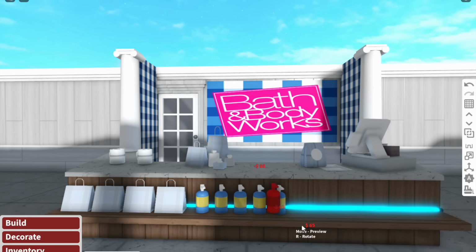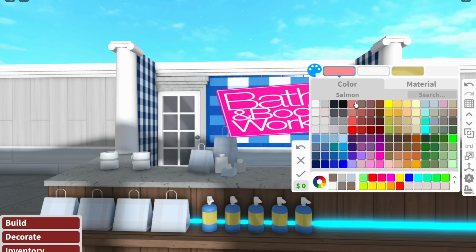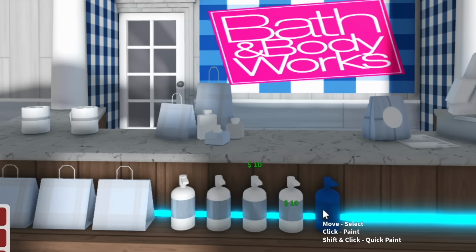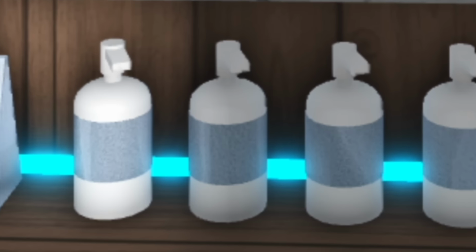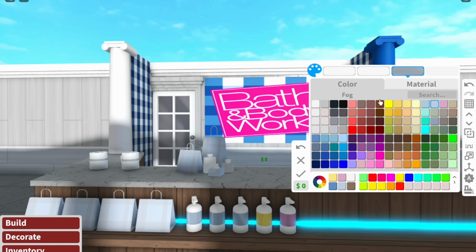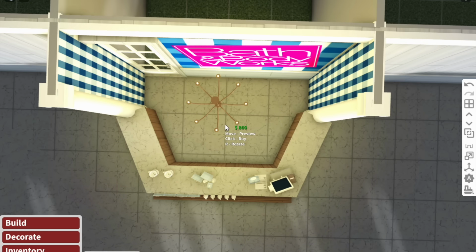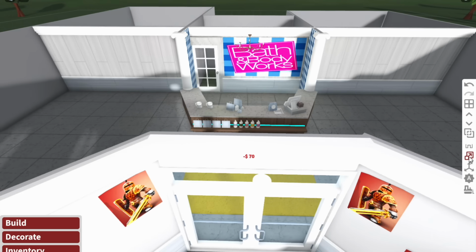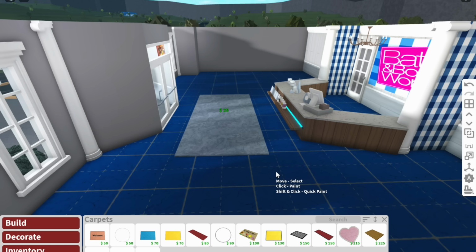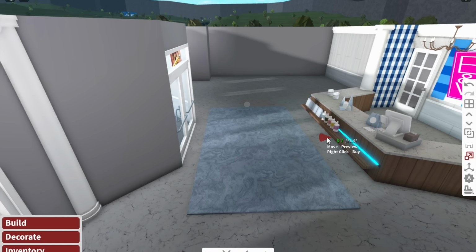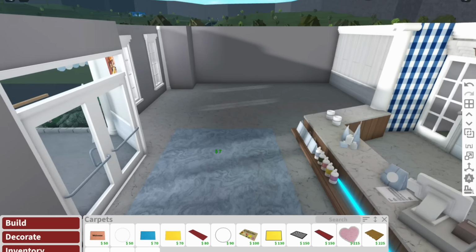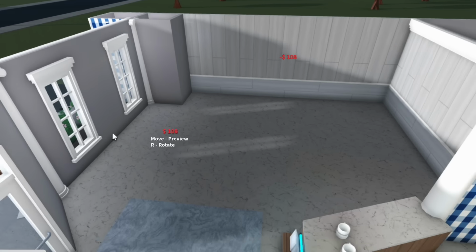I just realized when I'm decorating this, I'm gonna have to go around and add like hundreds of little soaps, and I'm gonna have to color each individual one. I may go insane by the end of this video. FYI. Little heads up for you, love. I have a chandelier in here. Is that too fancy for a Bath and Body Works? I may have a problem with making my stores too fancy. I remember when I made Walmart, everyone was like, you made your Walmart too fancy. And I'm like, well, duh. You don't want an ugly, boring Walmart, do you?